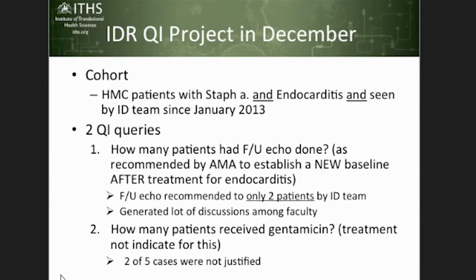So this generated a whole lot of discussion during the section meeting as to what's going on, what's happening. Maybe that's not necessary. Maybe we need to collaborate with other departments. So that was quite exciting. And then the second one is, of those cohort, how many patients received gentamicin.